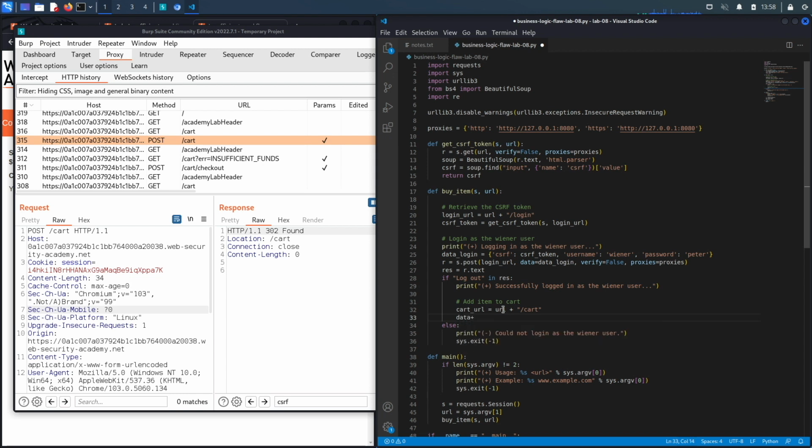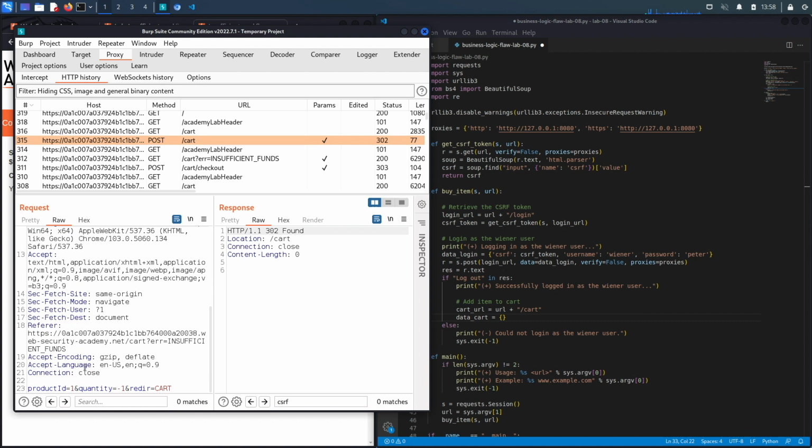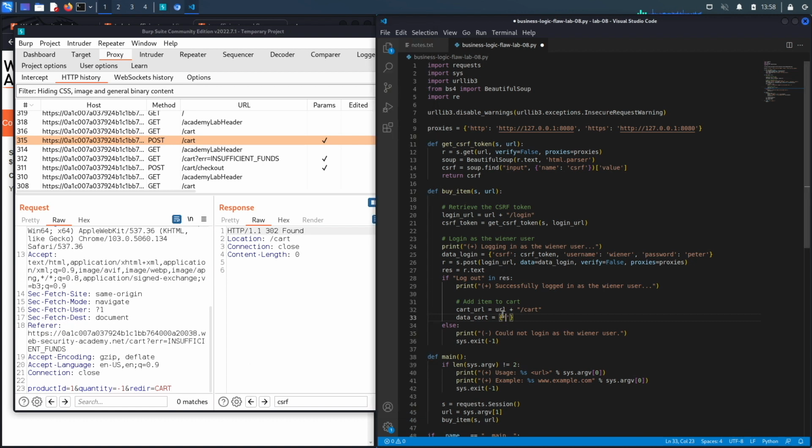Next, we've got the parameters that the request takes, so we'll name that data cart, and it's equal to these parameters right over here: the product ID, which was equal to 1, the quantity, which was also equal to 1 if you want to add an item to the cart, and then the redirect, which is equal to cart.